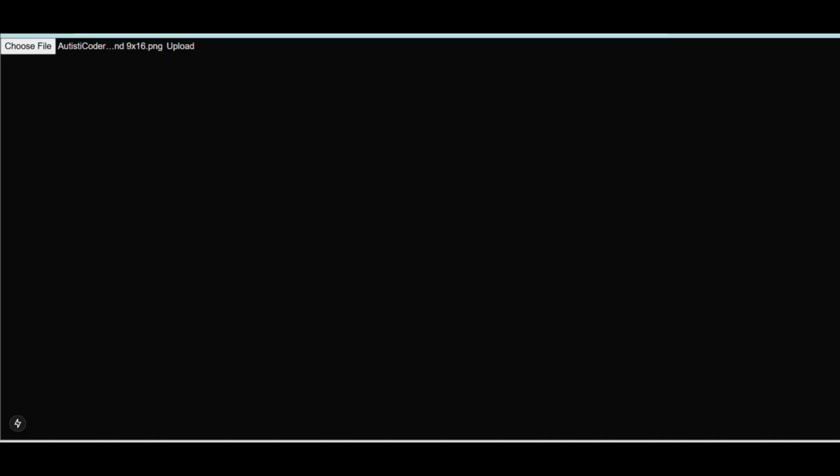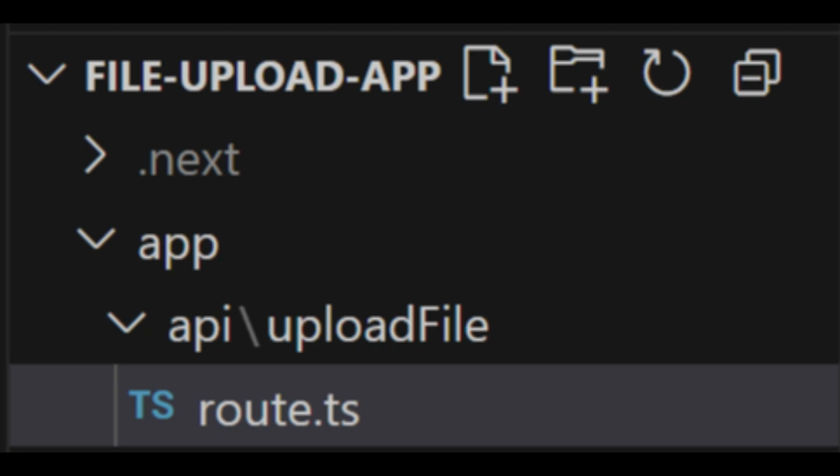Here's our first micro win. The form runs without errors and gathers the file correctly. When we click Upload, the fetch call tries to reach our API route. It fails for now, and that's expected. We haven't created the route yet, but this shows our front end is wired up and working. Now we'll build the backend route that receives our uploaded file.